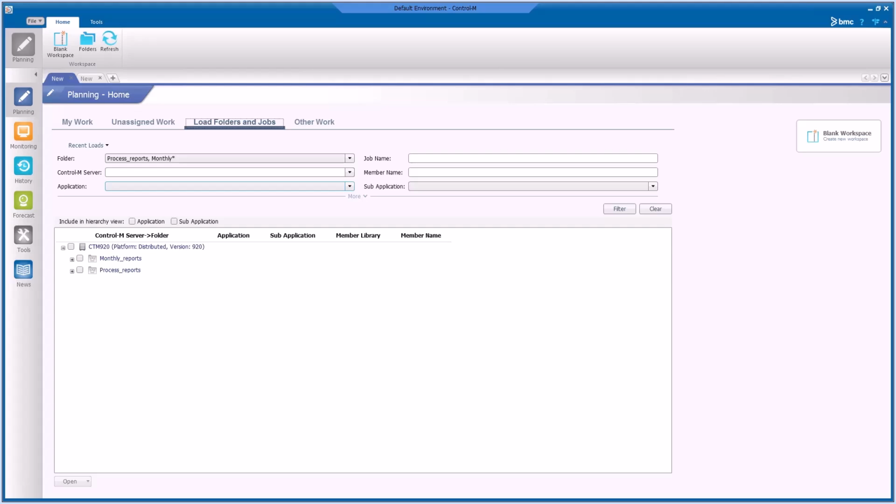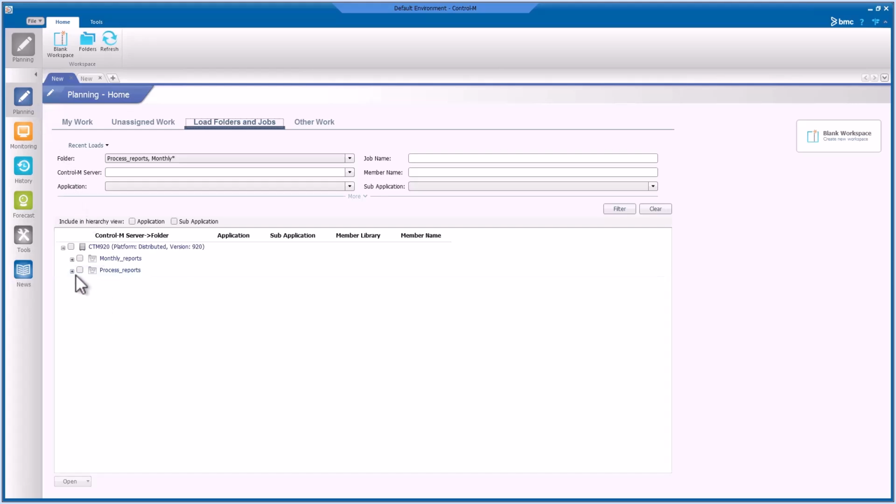Thanks for the introduction. We are now going to talk about versioning. Versioning has been around for a few versions and it is not a new feature. Versioning is accessed through the domain planning. Let's say that a user contacted us and has requested to see what has changed in the job check report from the folder process report.